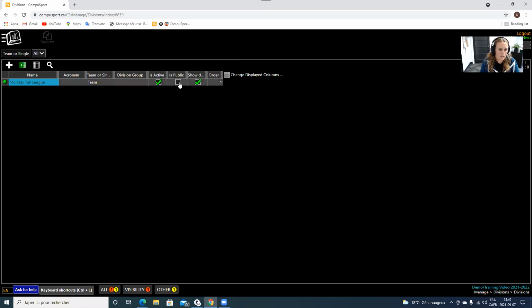The rest is extra information. The is public is so that people can see it later on. If you want people to see the name of the division, the teams that are on it, the rosters for that division, whenever you're ready, you make that public, and then teams will be able to see the information. It will also allow people on the app to, the app will prompt, hey, I've noticed that a Mike Smith is playing in this league. Is that you? And then they can say yes or no. So they're basically merging their account to their player profile on CompuSport.